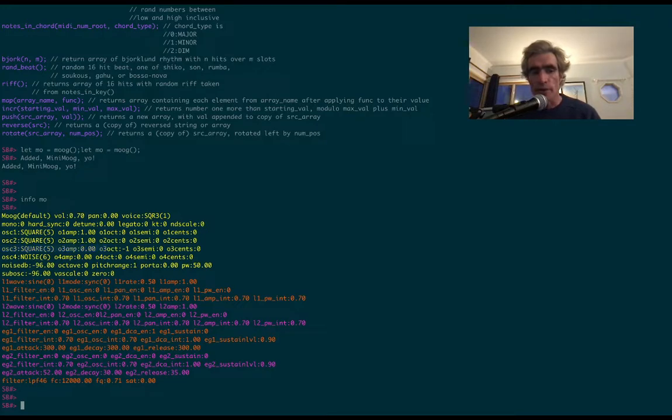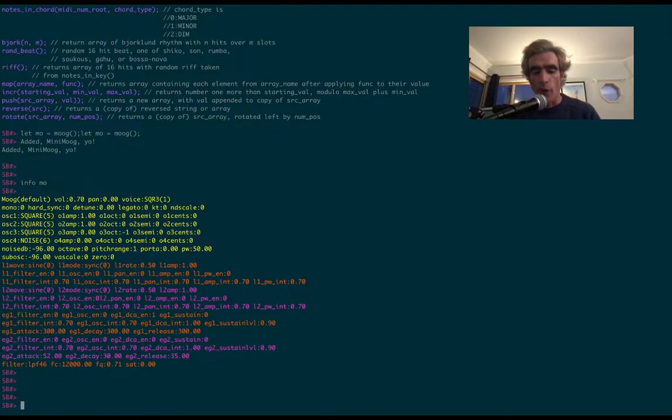Oscillator 3 is usually 1 octave below what the others are, so it just gives it a bit more weight. And oscillator 4 is noise, which can add a bit of grit and texture to it. How do you operate these?